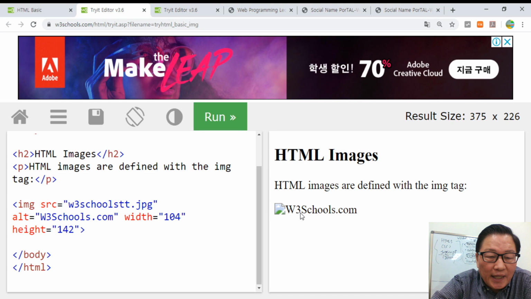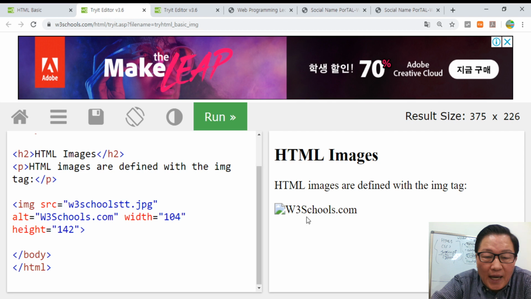Or for the screen reader, for blind people, the screen reader can read this one. If there is no character string here, then the blind people cannot understand.